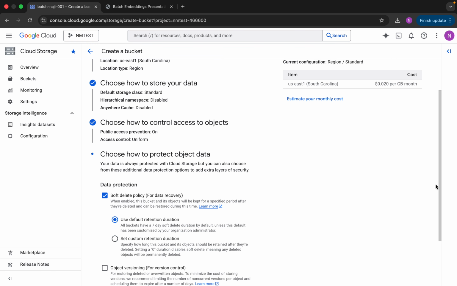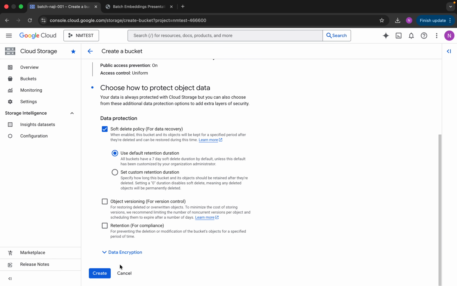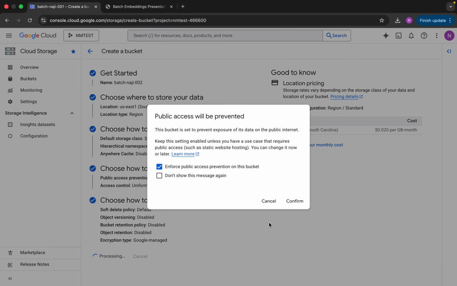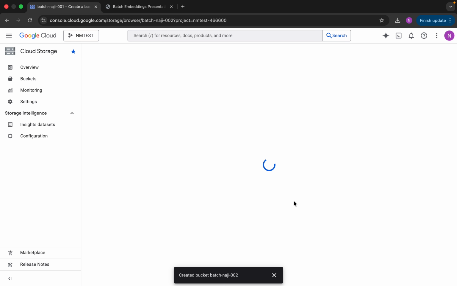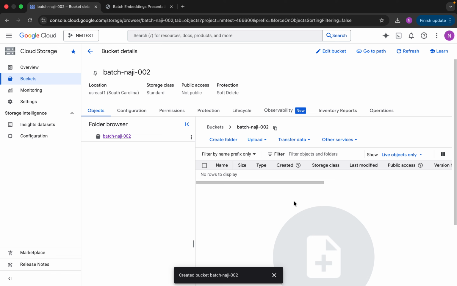Continue. Create. Okay, let me confirm, and I'm creating it. So here we can see I have created a bucket.